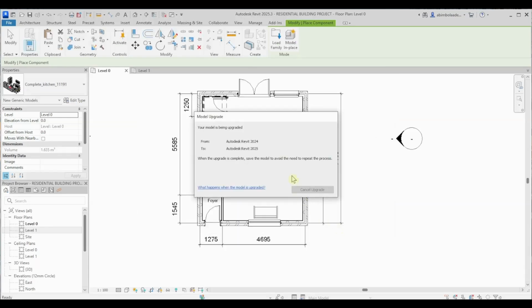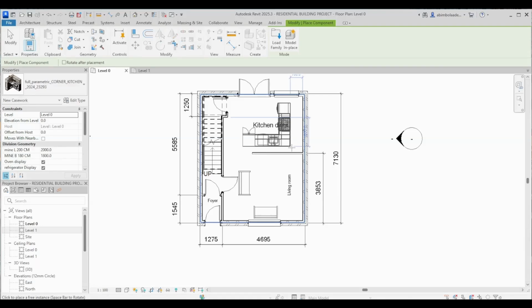I'm just going to open it, and it's going to get upgraded to the current version and automatically get placed. You can see it just showed up.